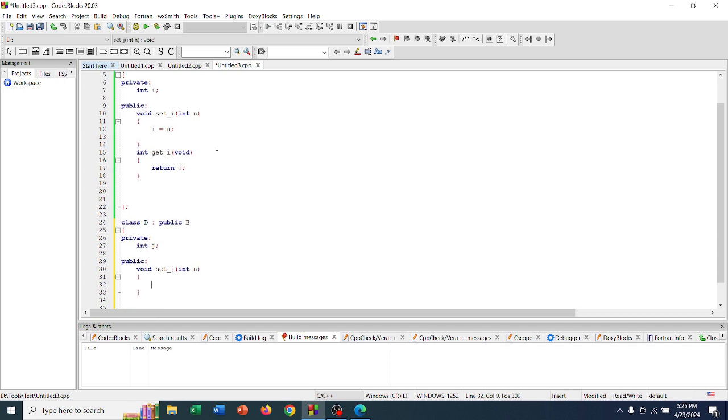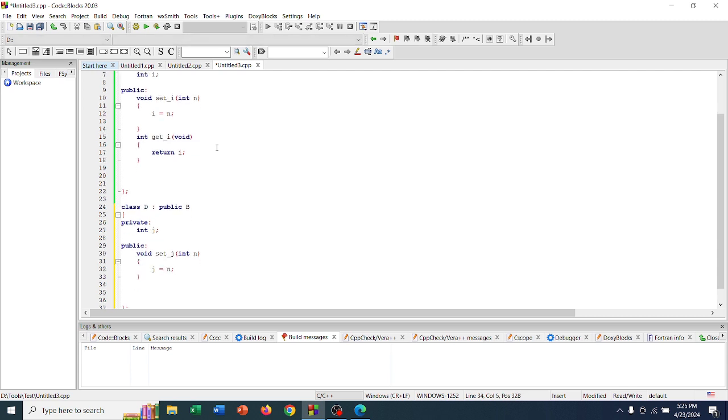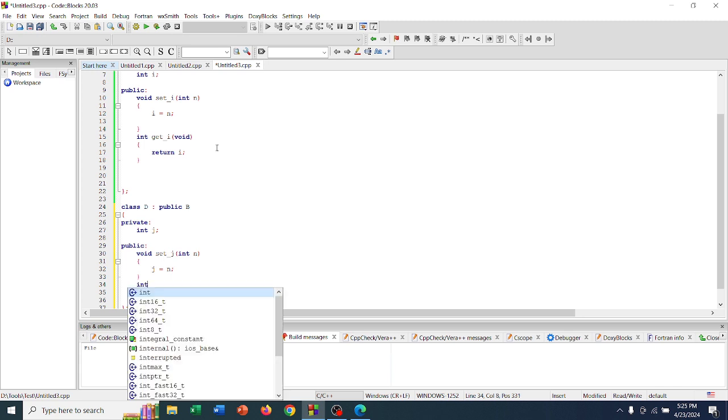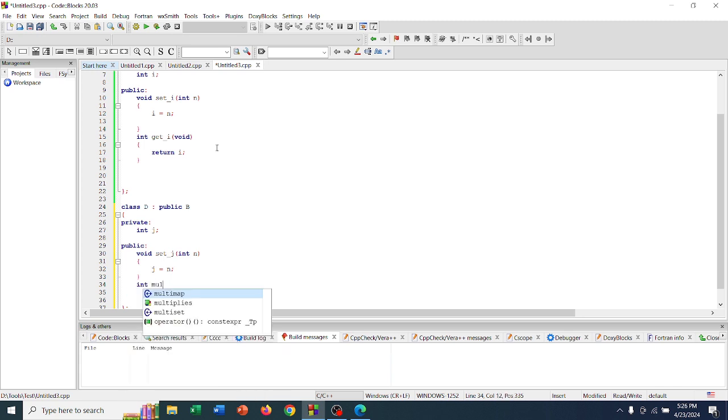I'm going to define this class right here, right now. Set J is J equals to n, just like with set I. And then we have integer mul. And this takes no parameters, so void, I guess.